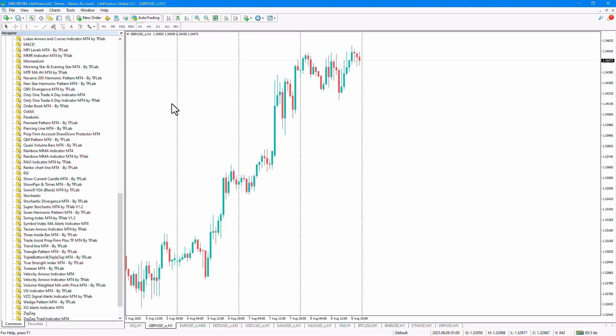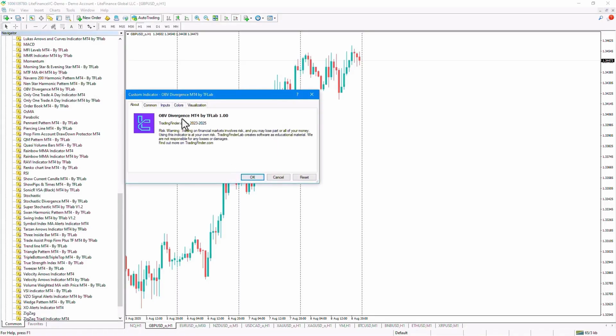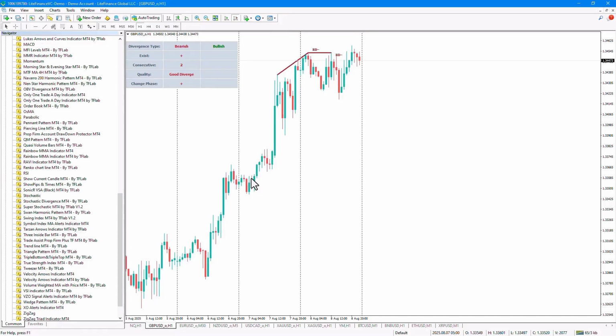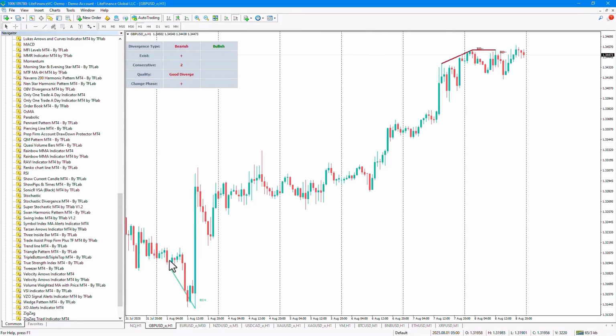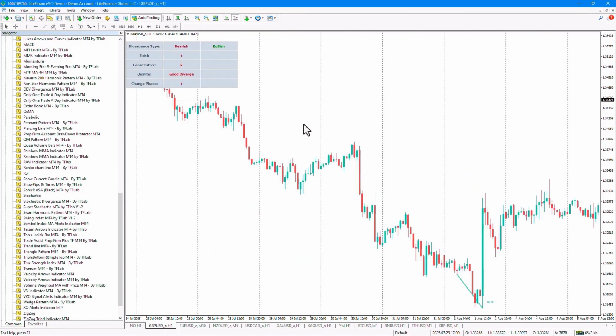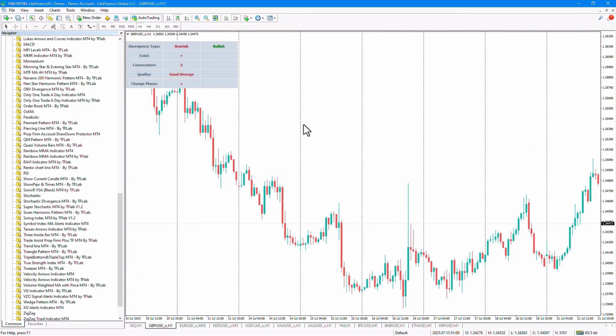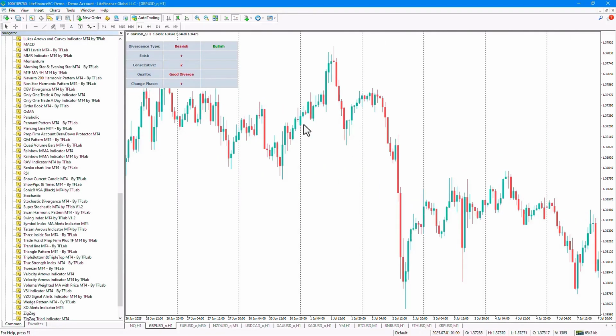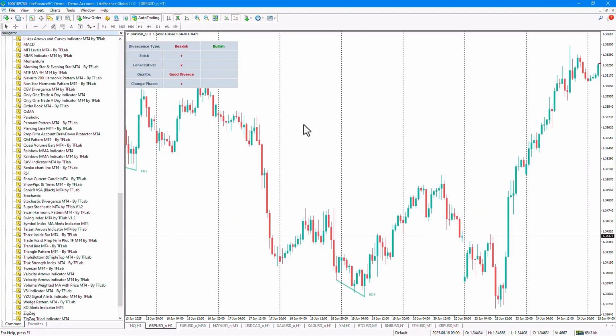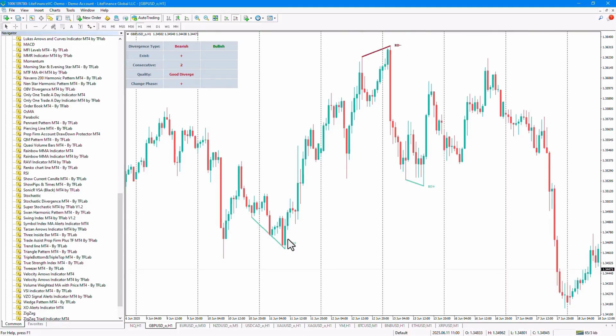From the Navigator section, we select the indicator file and run the indicator by dragging the file onto the chart. Once the indicator is running on the chart, it starts displaying positive and negative OBV divergences on the price chart. Traders can use the OBV Divergence indicator or On-Balance-Volume Divergence to identify positive and negative divergences as lines on the chart, or they can review positive and negative divergences within the chart based on the divergence table.